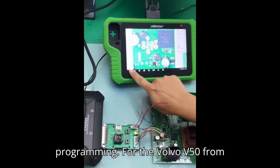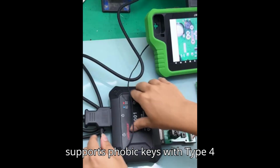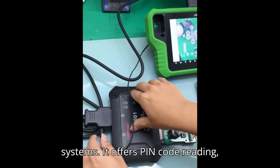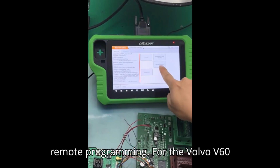For the VOLVO V50 from 2006 to 2012, the system supports phobic keys with Type 4 VOLVO CAN systems. It offers pin code reading, adding keys, all keys lost scenarios, and remote programming.